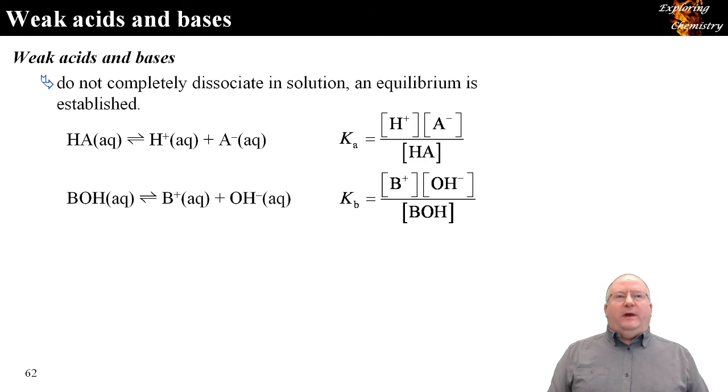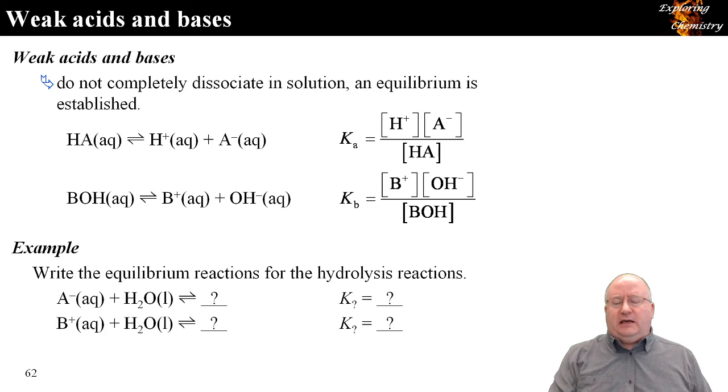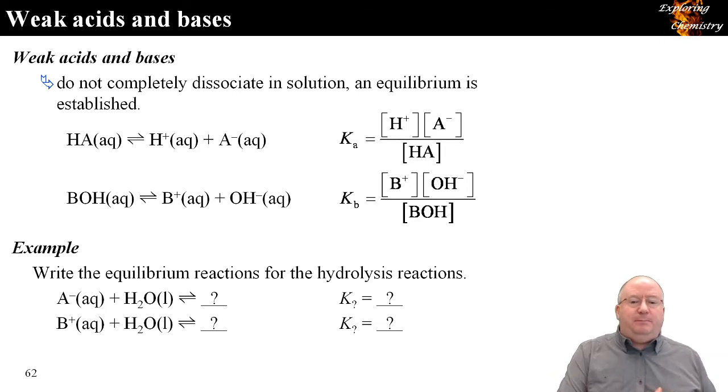However, we're more focused on weak acids and the equilibria associated with that. Weak acids and bases, of course, do not dissociate completely in solution. They establish an equilibrium. And we've already talked about the acid and base reactions labeled Ka and Kb. The other thing we have is the fact that if HA is a weak acid, then A- also must be weak. It's the conjugate, so it must be a weak base. Similarly, if BOH is a weak base, then B+ has to be a weak acid.